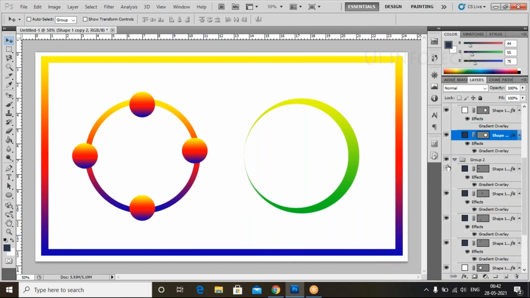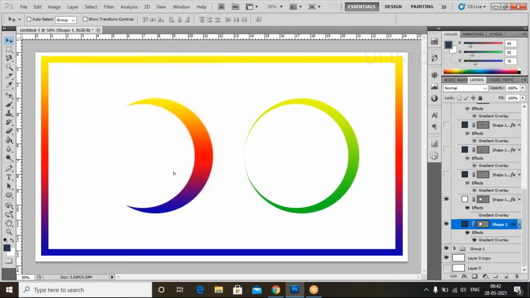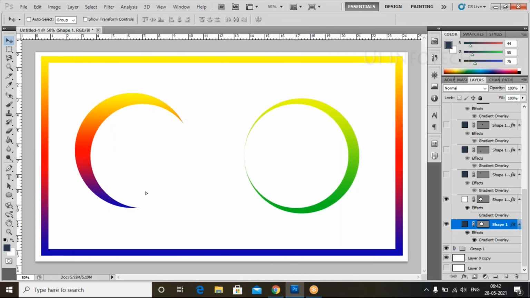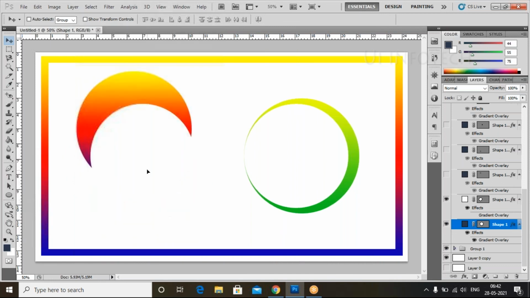I'll remove this here and select Shape 1. I can adjust this one. Like what I do, like this, like this. We can create different shapes using the gradient.